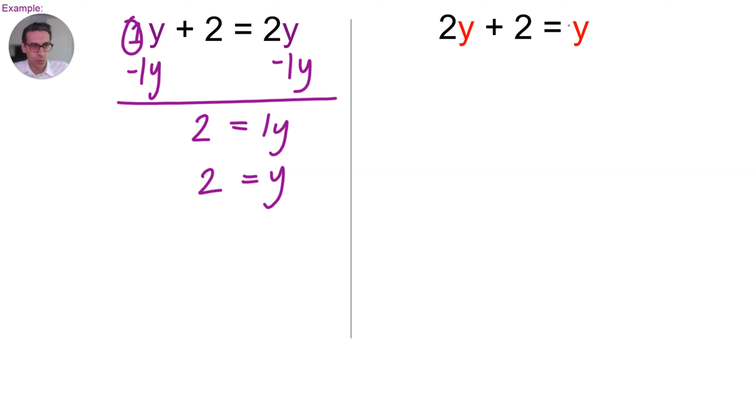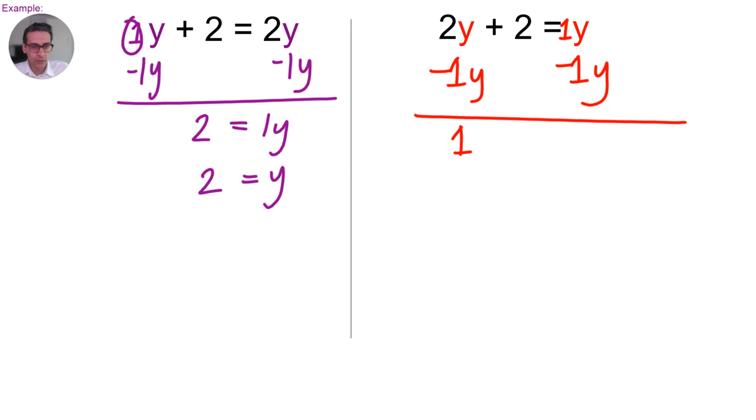Now, second question, we've still got 2y and y, but it's a slightly different question here. Remember, the unknown is the 1y, so I'm just going to put the invisible 1 there so we can see it. And then I'm going to take away 1y from both sides. Now, this means I get 2y take away 1y, which is 1y. You can also just write y. The plus 2 comes down, equals, now in this case it's a zero pair, so it's just equal to 0.